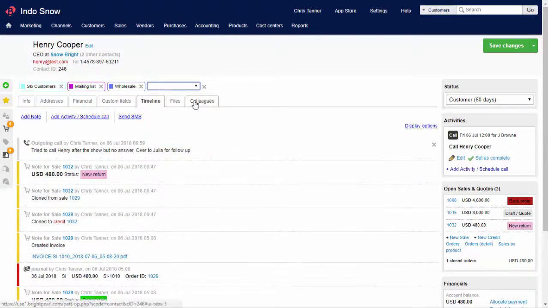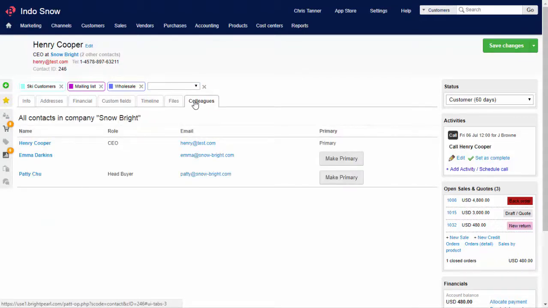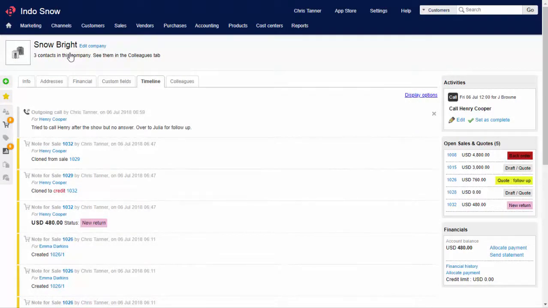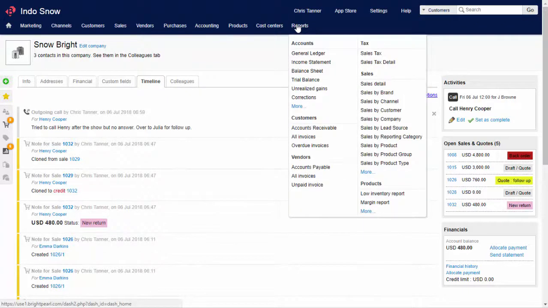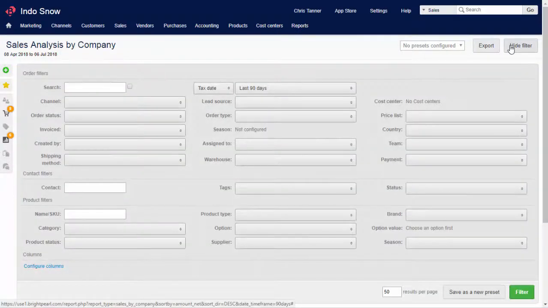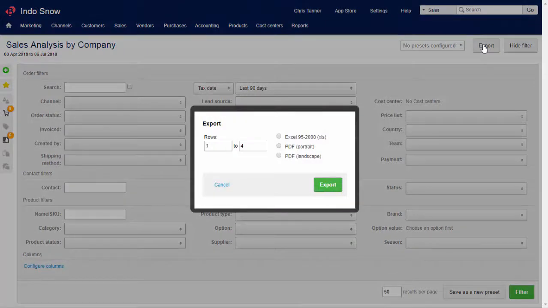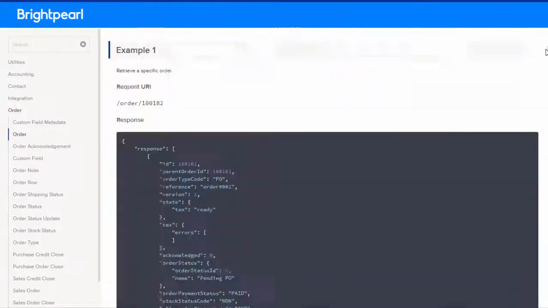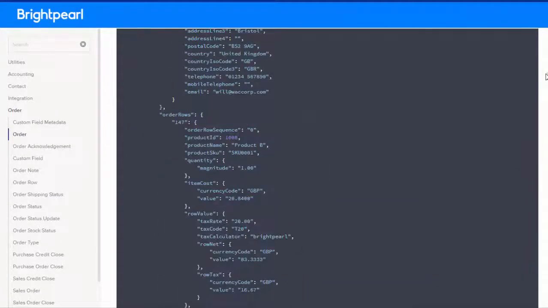If you're working with multiple people, departments, or sites within a single customer organization, you can track conversations and produce reports by each individual, or roll them up together in a company timeline view or the sales by company reports. Just like other reports on Brightpearl, you have the option to filter data by lots of different fields. For more powerful and custom reporting, export the data and run it through your chosen BI platform or even just Excel. You can also access this data using the Brightpearl API.